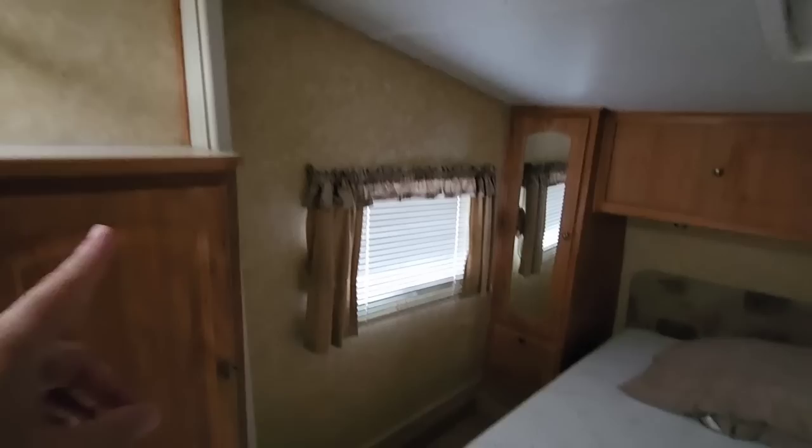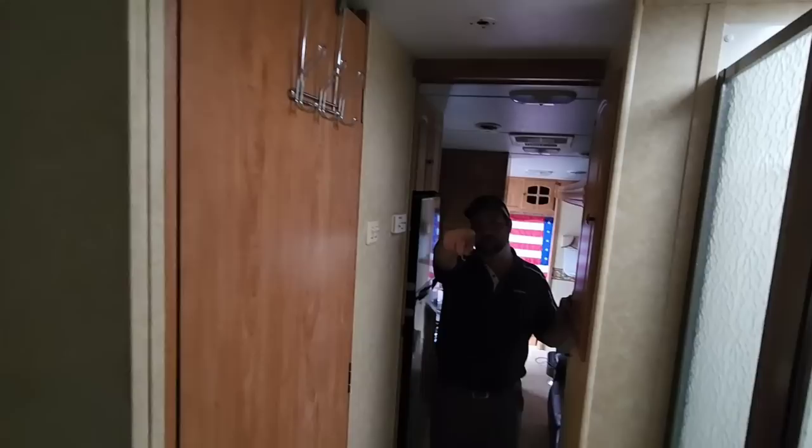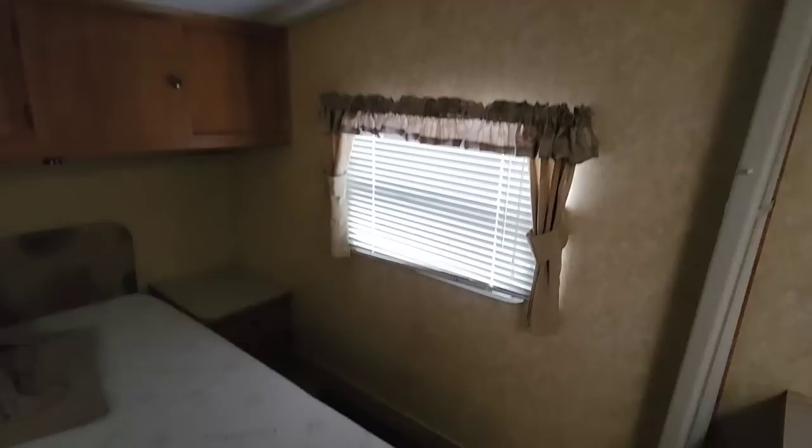Let's check out the bedroom. This was designed to be a couple's camper, but if there are guests, you can pull two accordion curtains and separate the bed from the bathroom and shower. The shower is nice and spacious. The toilet is in its own little room — a lot of RVs just aren't doing that. I added a MaxxAir vent to the bathroom and above the bed. Above the bed was just a cover before, and we added a MaxxAir vent up there and in the bathroom for more ventilation.